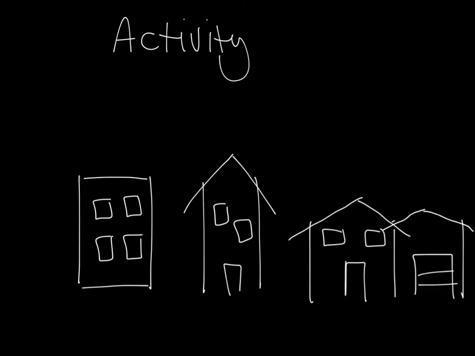And the last thing for our video is talking about an activity you can do at home with your kids when you're talking about these different angles. So, when we look around at buildings, they have different kinds of roof lines. So if you look at the school, it is flat across, right? So that's a 180-degree angle.